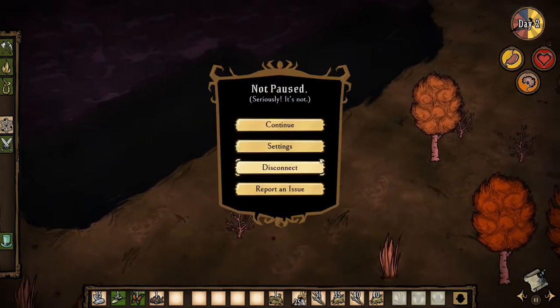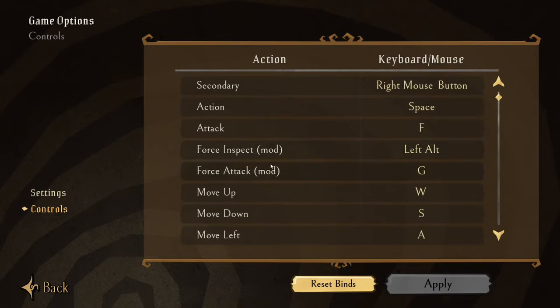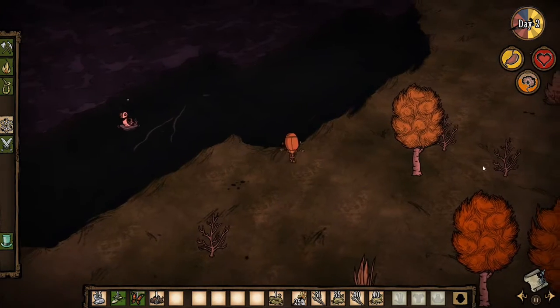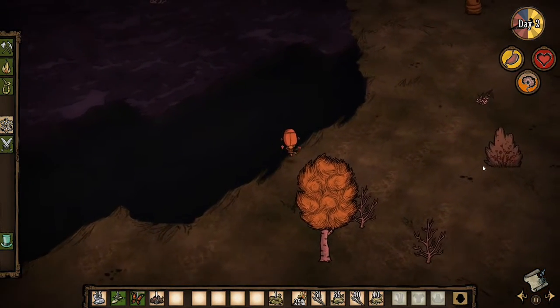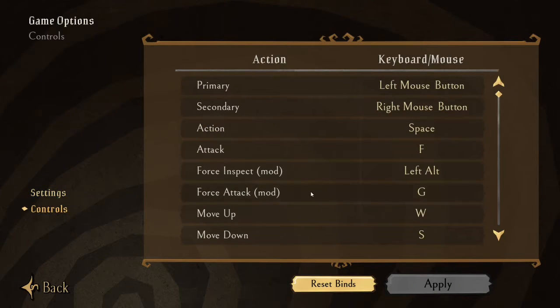If you go in your options menu, the settings, the controls, you see there's a force attack. I put it on G. So when I click G and F, because I put my buttons here, look. I put attack on F and force attack on G.